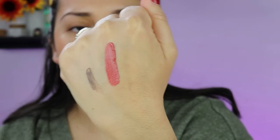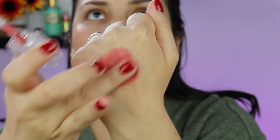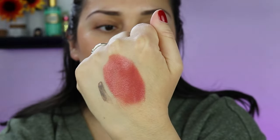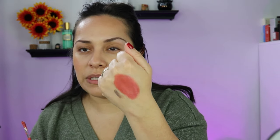I love that it comes with a little doe-foot applicator. It's supposed to be a dewy formula. That is the color — let's blend. It feels like a serum, has a beautiful shine. It's a gorgeous color — even though it's pink, it's almost like a rosy brownish kind of pink. Really pretty.